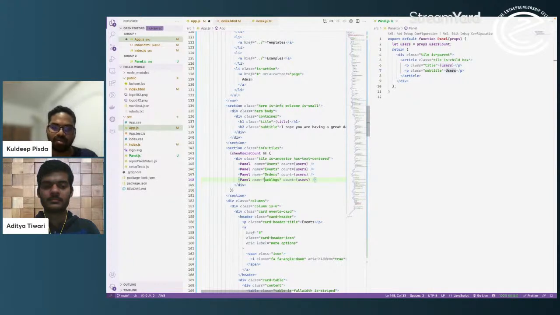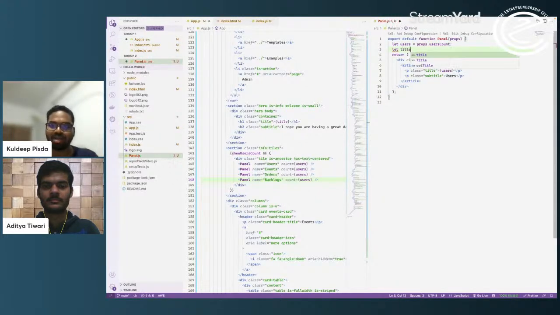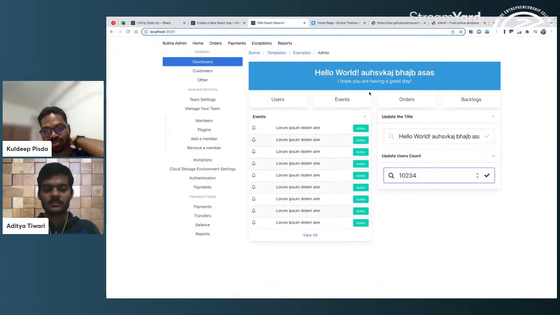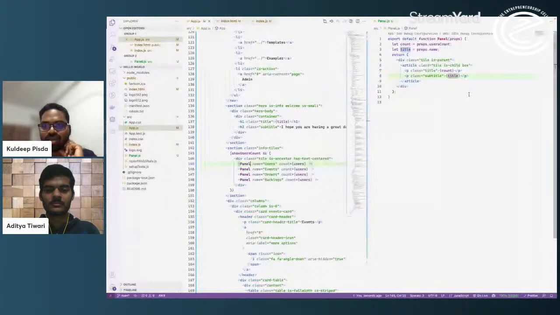Okay, now I am reusing this component. How am I going to reuse it? I am going to make another variable, the title, and then I am just simply going to use props.name and replace this thing with the title. And this user thing does not make much sense now, so let's change it to count, and then wrap it like this. Let it refresh, and you will see that it is working. Okay, yeah, now we are passing it as a count, so that is why it was not working, but now it will work like a charm.